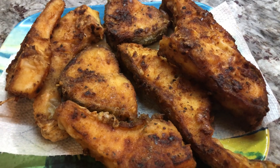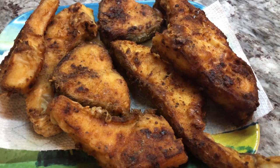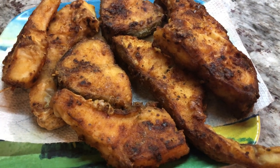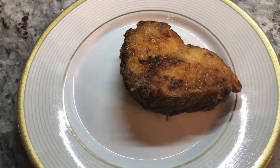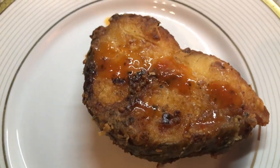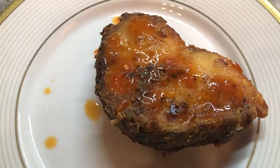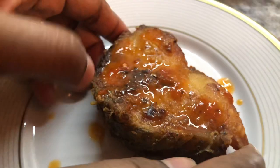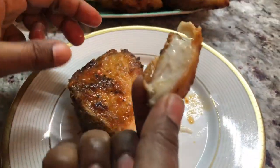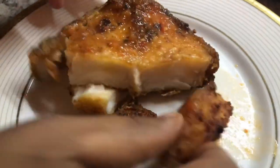I think I'm going to sneak a piece with some pepper sauce — I'm drooling for that right now. I just love a good piece of fried fish, especially fried snapper with some pepper — that makes me happy. Here I have a piece of the snapper and I'm going to add some pepper on it. This is my homemade lime juice pepper sauce. What I love about fried snapper is that the meat is so thick and so flaky — look how beautiful it is.